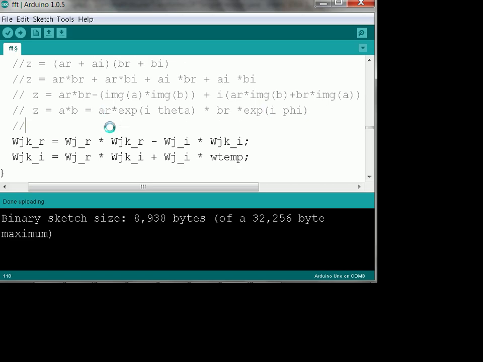And so then when you're done, what you'll get is Z equal to AR times BR times exp of i to the theta plus phi. Because with a like base, the law of exponents requires that the exponents will add. So e to the i theta times e to the i phi is equal to e to the i theta plus phi. Right? Exponents add when you multiply things that have a common base.